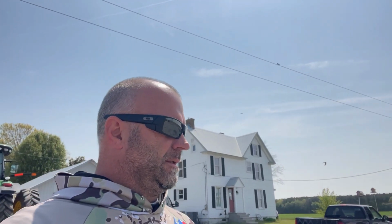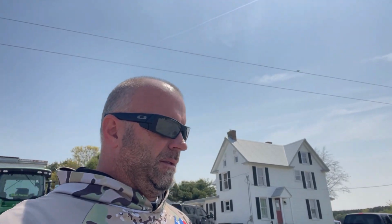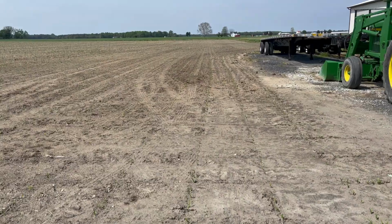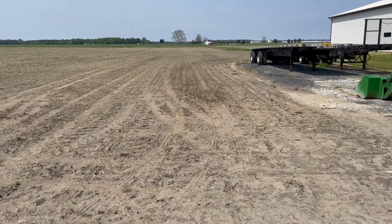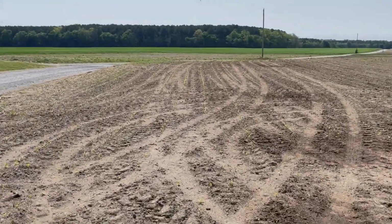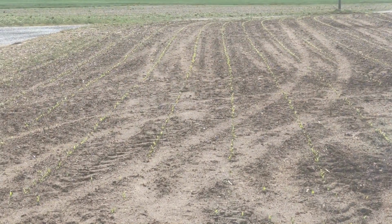Let's go look at the corn over here. Wes told me it was crooked rows. I'm gonna have to show you all some straight rows. There's what I showed Wes. That was an in-row around the flatbeds. I don't know if you can see it or not. It's coming up pretty.